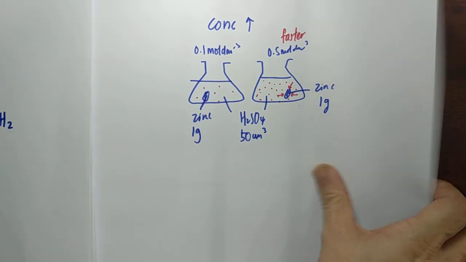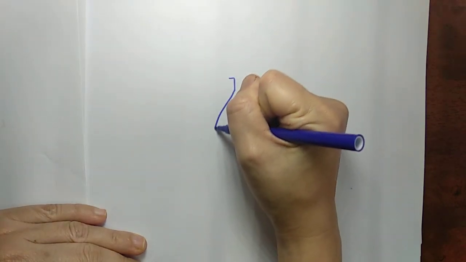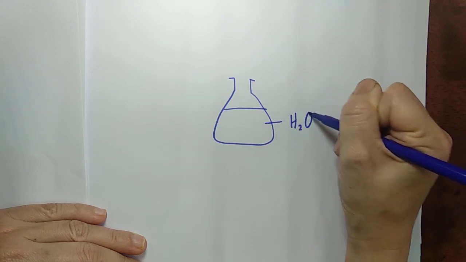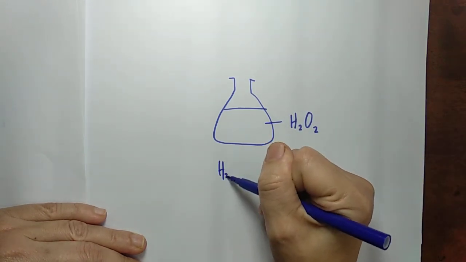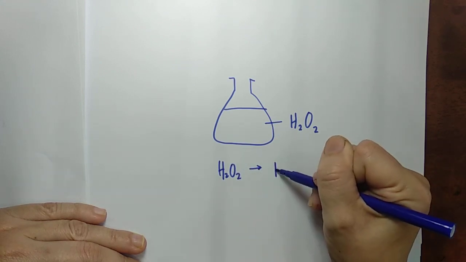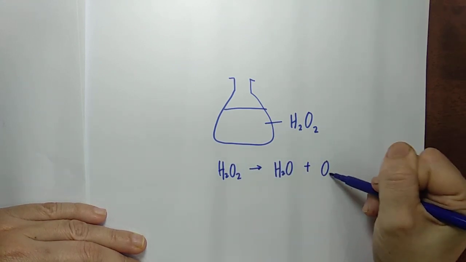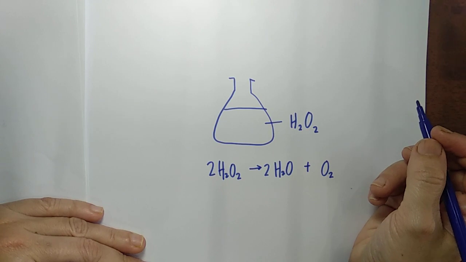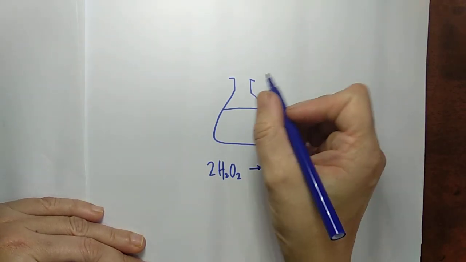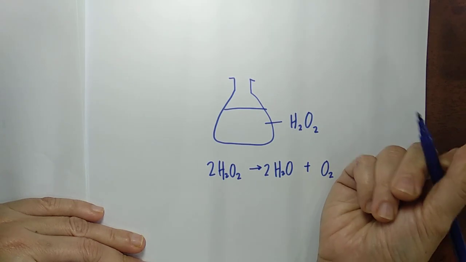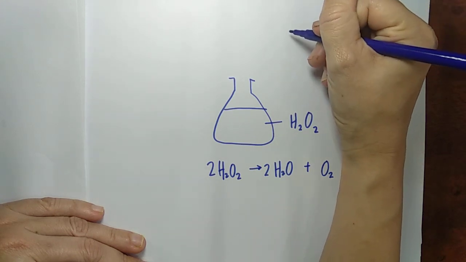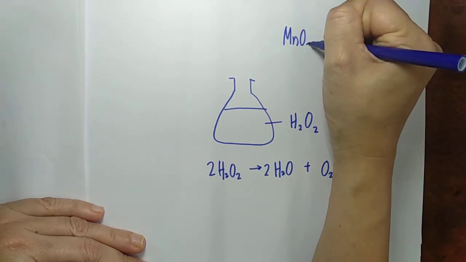Alright, now the final one is catalyst. Now, catalyst is really fun. What happens is we usually use hydrogen peroxide. Do you guys remember the reaction of hydrogen peroxide? Hydrogen peroxide decomposes to become water and releases oxygen gas. However, this reaction is really, really slow. If you bought a new bottle of hydrogen peroxide and you opened it, you will maybe see 1 or 2 tiny, tiny bubbles. So what you do is you add a catalyst. Now, the catalyst specifically for hydrogen peroxide is manganese(IV) oxide.